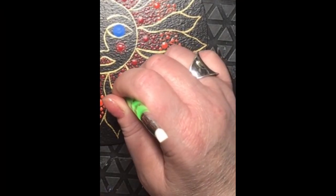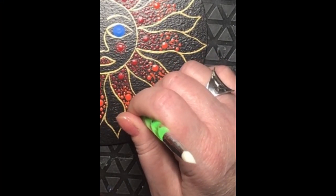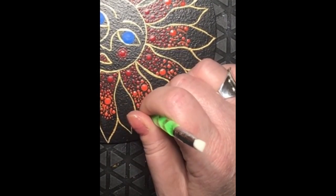When you get down to the S2 tool, make sure to blend in the dots where they transition. And you do this by overlapping a few dots of the new color in between the dots of the last color.